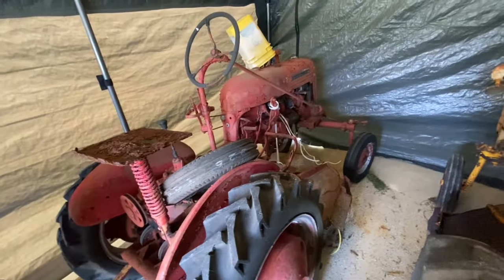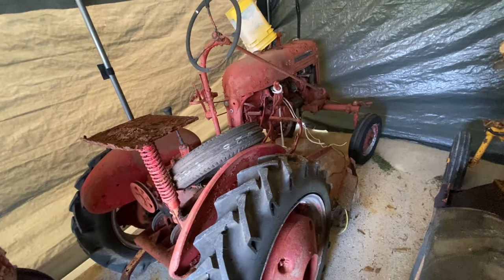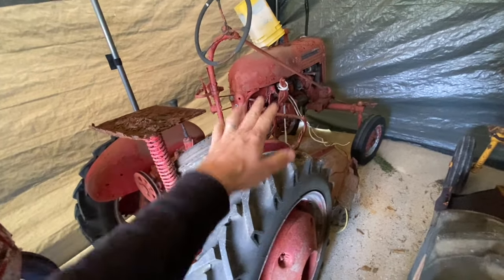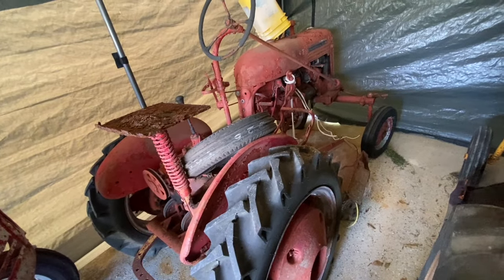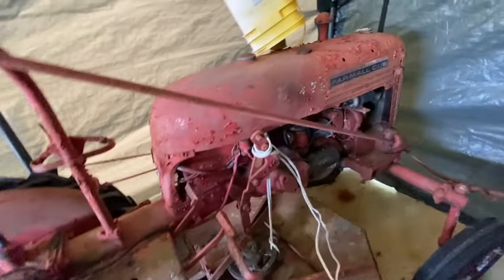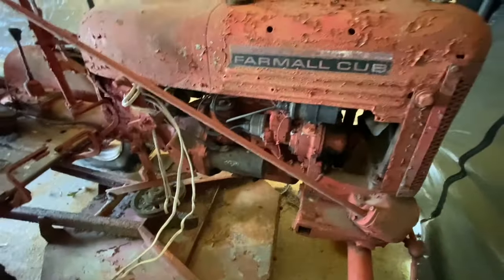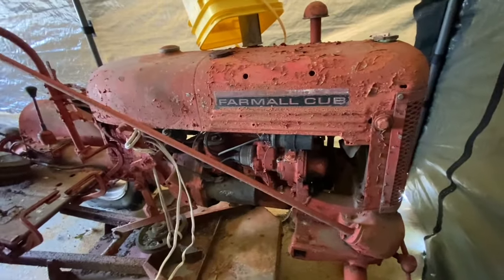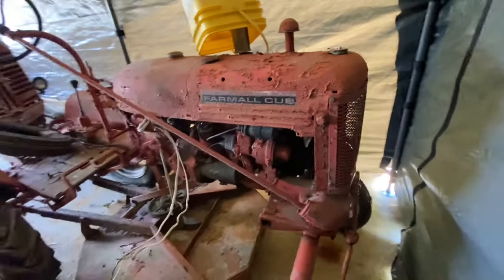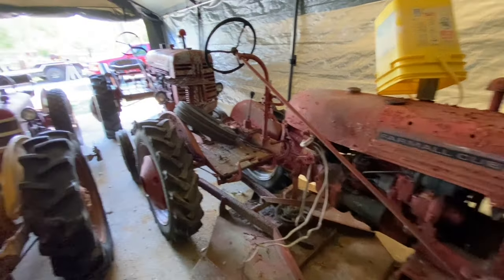And then this here is a 1950 Farmall Cub, which I'm going to get going. I do plan on doing some gardening this year, and I may set this tractor up to do some of the garden chores along with the 100. So we'll see. This tractor isn't in that bad of shape. It's just got this flaky paint. It does have a magneto on it, but we may change that to a distributor if it's not working. But it's a pretty straight looking tractor. It's got a mower deck. We'll probably get rid of that. But yeah, so that is my collection so far.